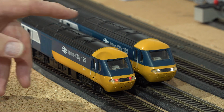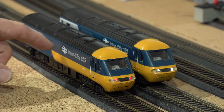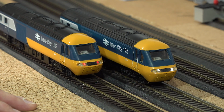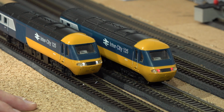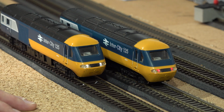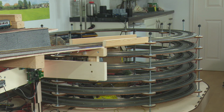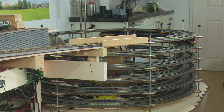And so now if I move the power car, it should go backwards. And I change direction, and the power car should go forwards, and naturally the trailer car would have its reds on. Well, it would appear that you can teach an old dog new tricks after all.